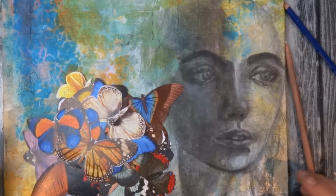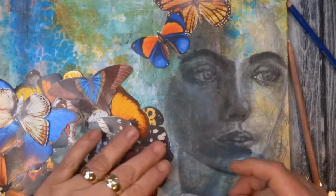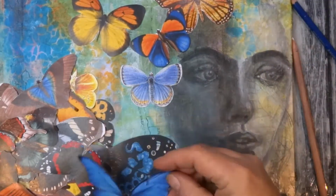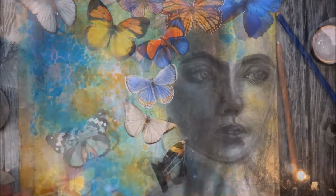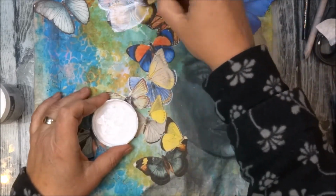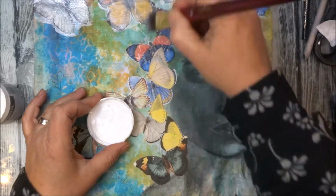When I finished my picture, I gave the surface a generous coat of fixative to protect it. I took my fussy cut butterflies and arranged them around the girl. Then I glued them down with matte medium and toned them down with watered down white gesso.